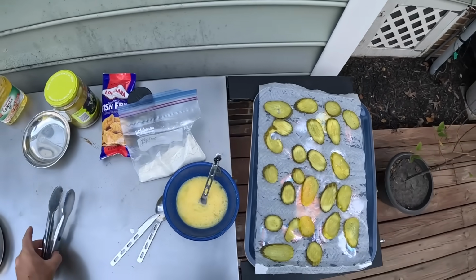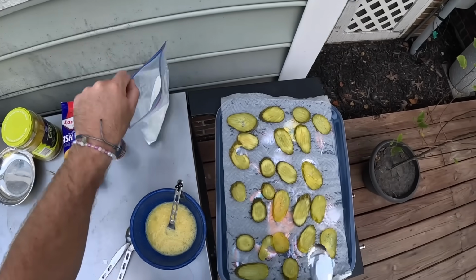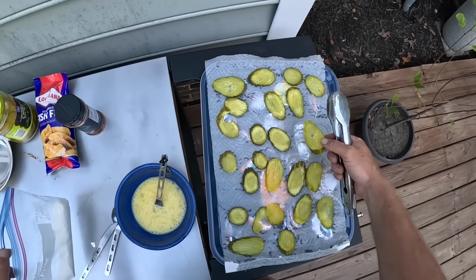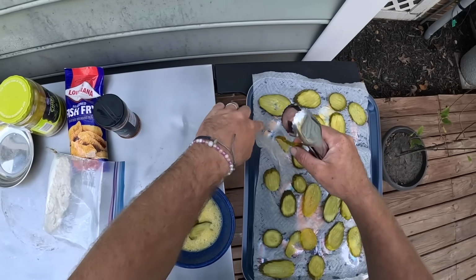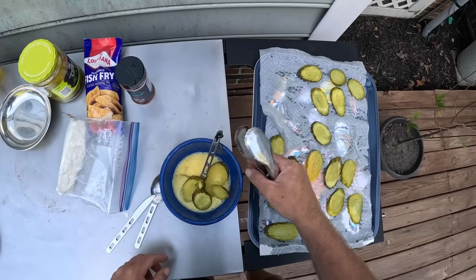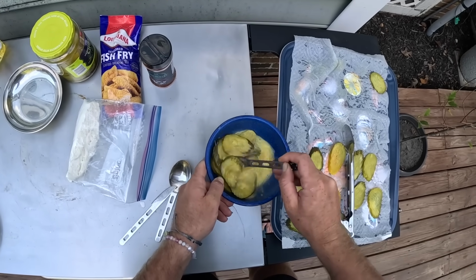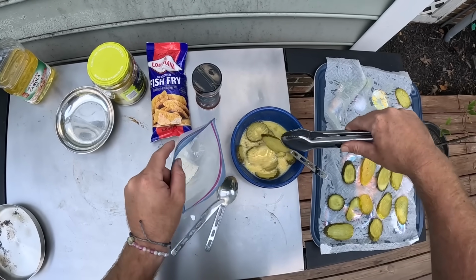That looks good. Oh yeah, we're gonna fry some pickles up. Seems appropriate if we're trying to do a little dill flavored catfish. What you wanna do is dry the pickles out though. They've been sitting out on a paper towel, and as you can see, the paper towels are pretty soaked with their juice. Set them out for 10 minutes or so, just enough to get that juice off of them. I'm gonna throw a bunch here in the briny. We'll mix that egg wash right on them, and I've just got some flour here. Toss them right in.